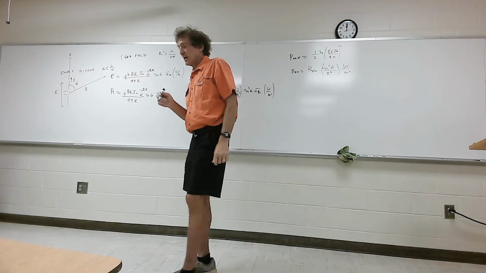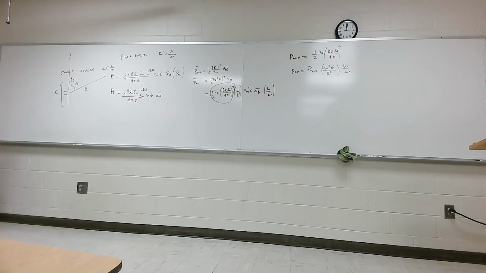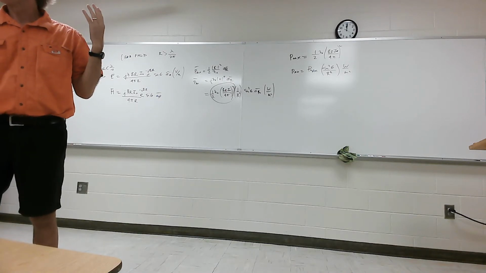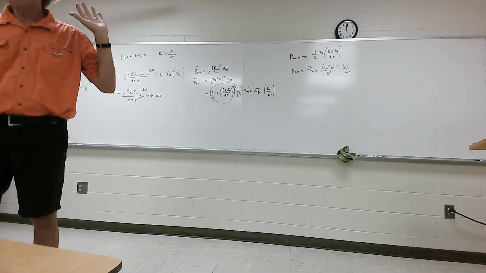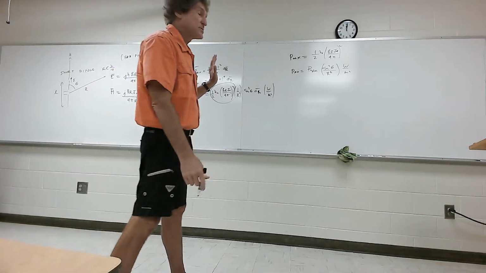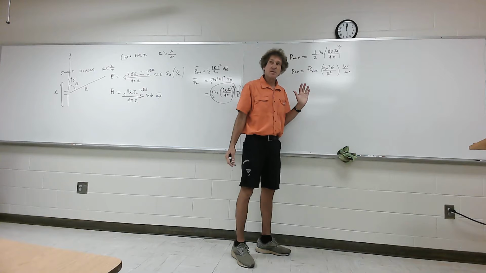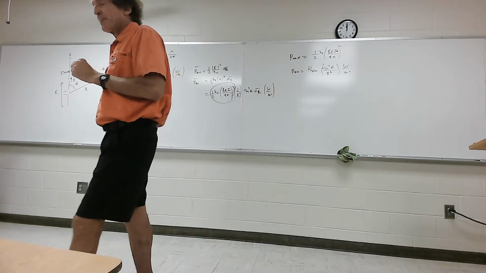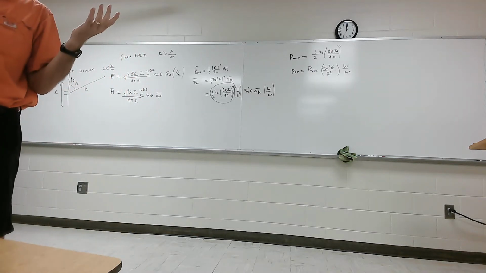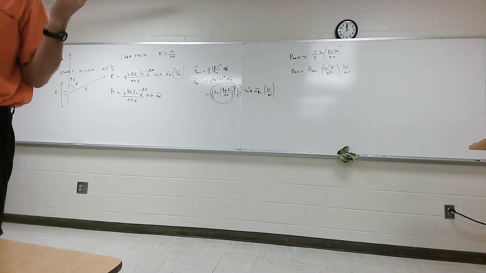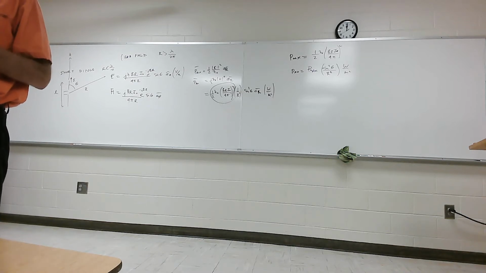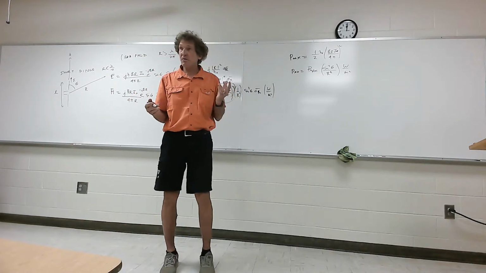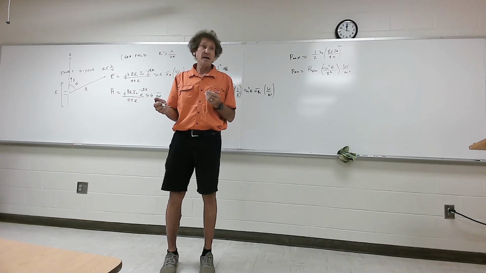There's something I want to mention about this. When you look at that, you'll notice it falls off as 1 over r squared. Power density in the far field from any antenna will always fall off as 1 over r squared. The thing that changes the profile, you might say the focusing ability or the gain of the antenna, is the angular variation. There it's a sine squared of theta. So where's sine squared going to be a maximum? When theta is 90 degrees, right? Because at 90, the sine is 1. When theta is 0, the sine of 0 is 0, and the sine of 180 is 0 as well.